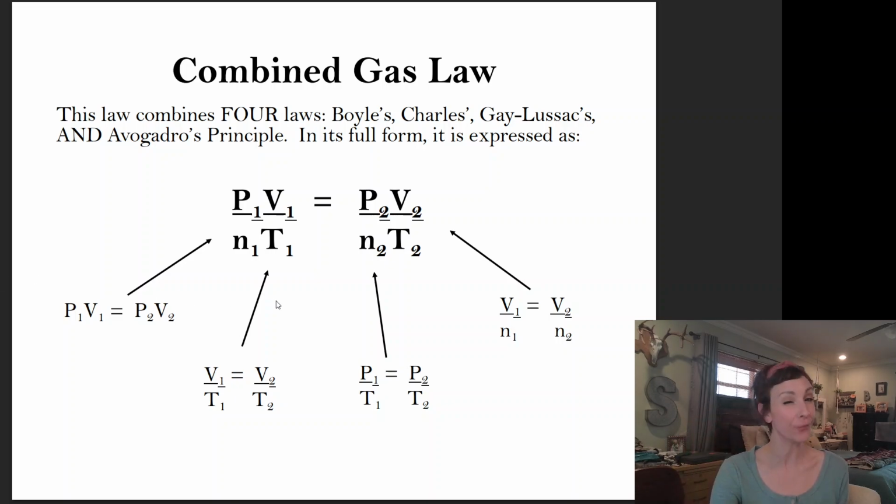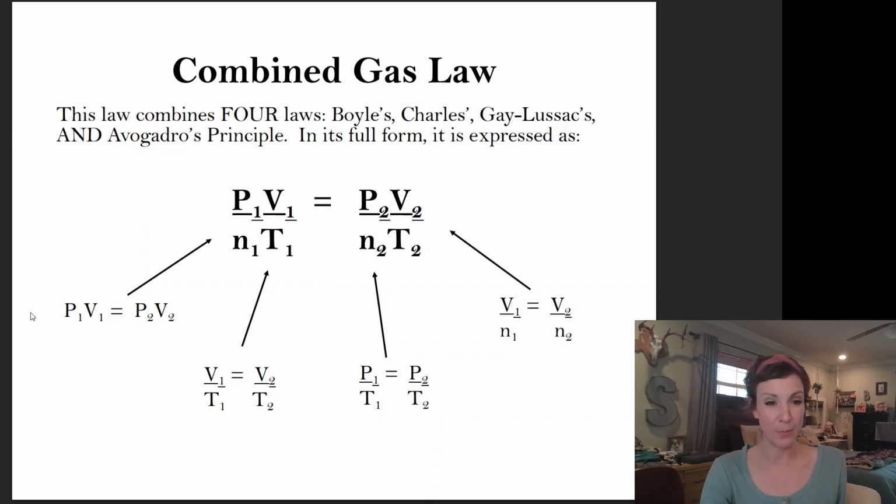You guys, in the full form of the combined gas law, it looks like this. P1 times V1 over N1 times T1 is equal to P2 times V2 over N2 times T2. Y'all are like, what is even happening here? The way the combined gas law works is, if you'll remember, we've been saying a bunch of things like, well, this is the relationship between these two things as long as temperature is held constant, or as long as volume is held constant, or as long as the number of moles is constant. When I say something is held constant, that's like me covering it up in the combined gas law. Whatever you have not covered up is the gas law that you are looking at.